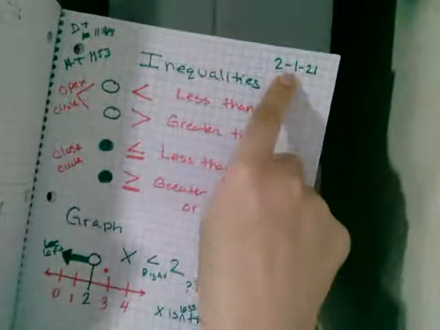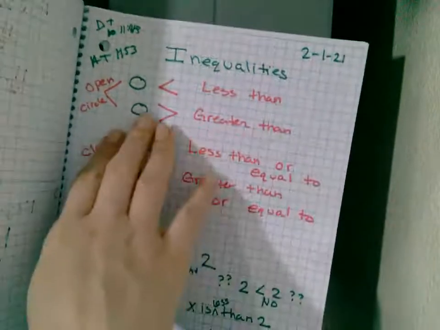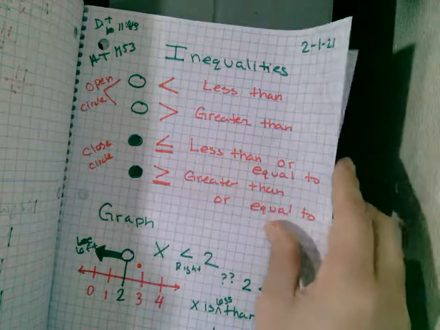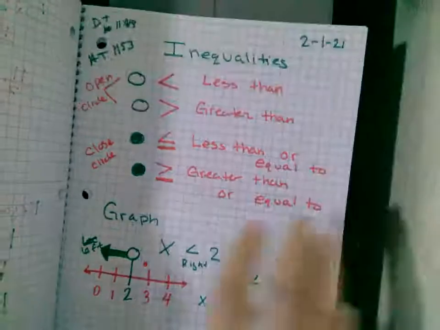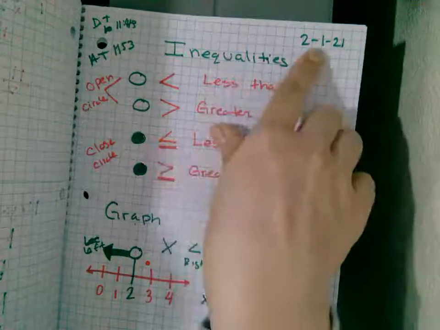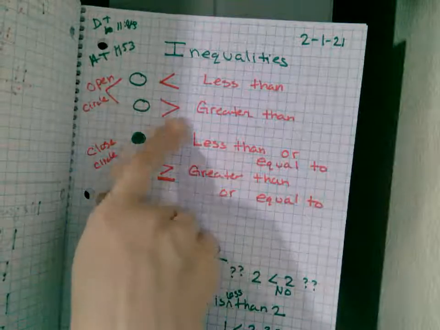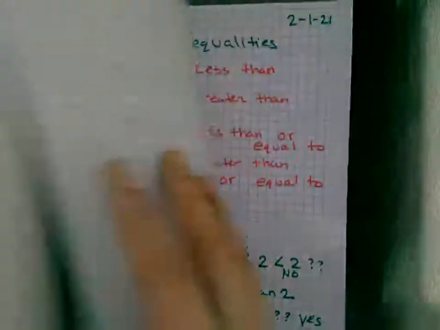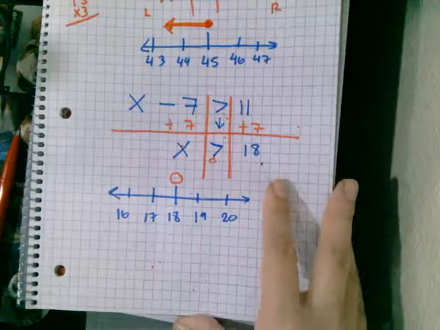You can refer back to the notes from the 1st of February when we first talked about open and closed circles. Feel free to use all of your notes. No one is stopping you. You should have your notes in a notebook, nice and ordered with the dates. So you can go back and see which ones are open? The ones without the little lines. Which ones are closed? The ones with the little line. That means equal to.